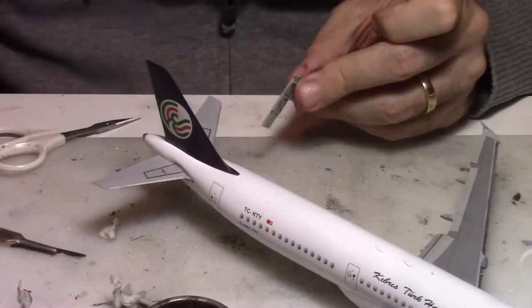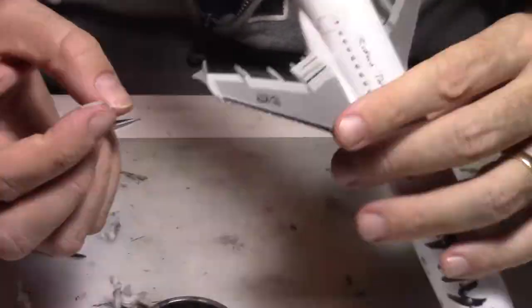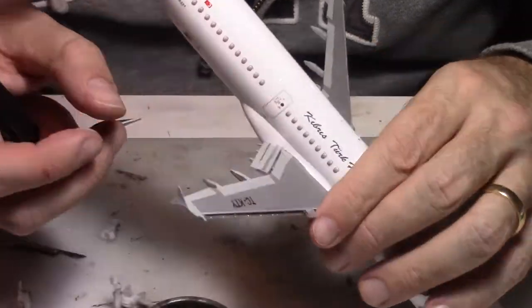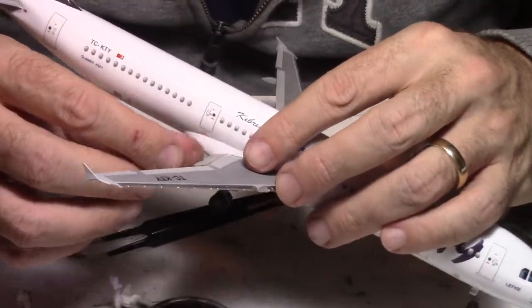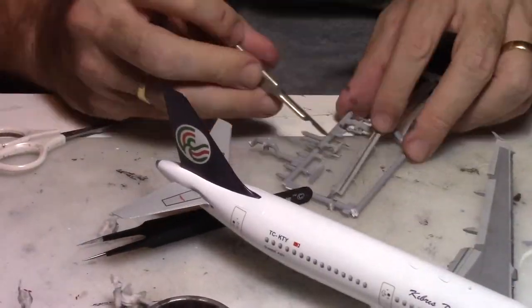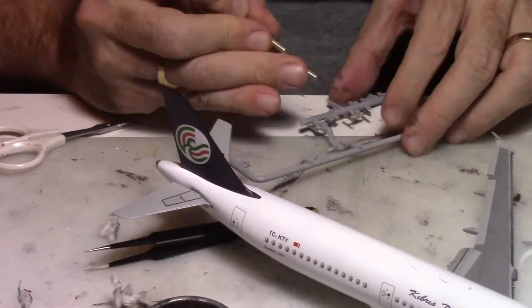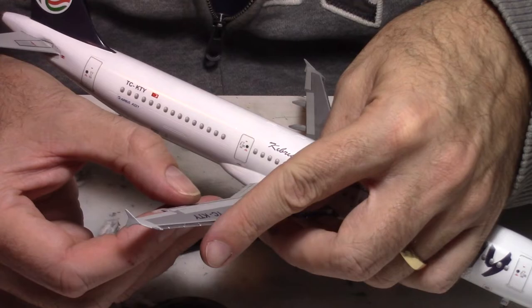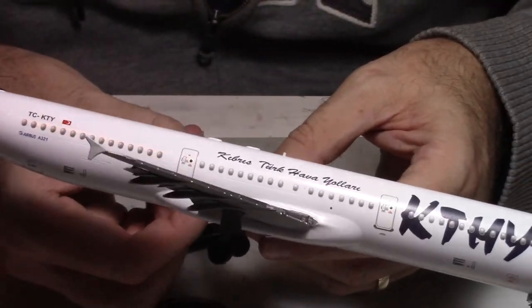So we're getting close to the last part of that build. Now we're going to put all our flaps and slats on the aircraft. We're going to mount them and put them in a deployed position. And after that, we're going to add the engines as well. And later on, we'll have that final touch, and then the airplane will be ready.